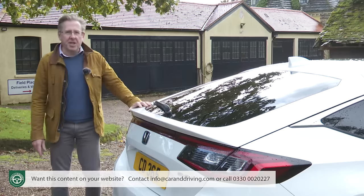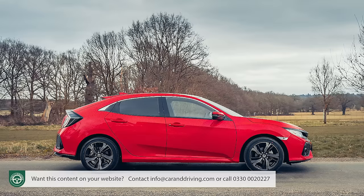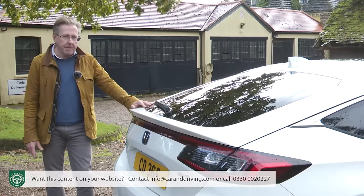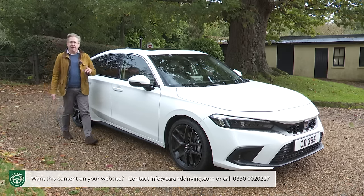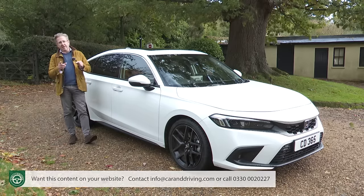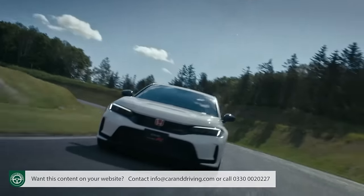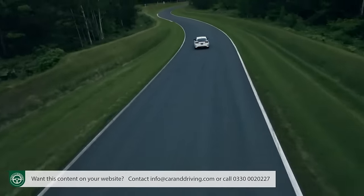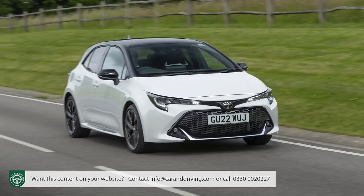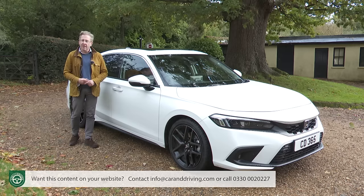With this 11th generation version, there's been a return to the more mature look of earlier generation Civic designs. Gone are the slashes and fake vents of the old Mark 10 model. This car completes the shift of Honda's entire model line to eHEV hybrid technology — almost. The company thankfully couldn't bring itself to abandon the Civic Type R hot hatch, so that continues with an evolved 316 BHP 2-litre turbo powertrain. But the Civic eHEV is our focus here — take a closer look before you sign up for the Toyota Corolla Hybrid it's directly aimed at.